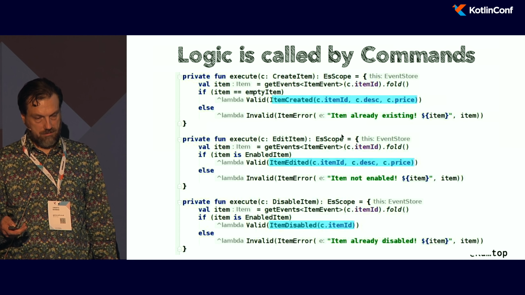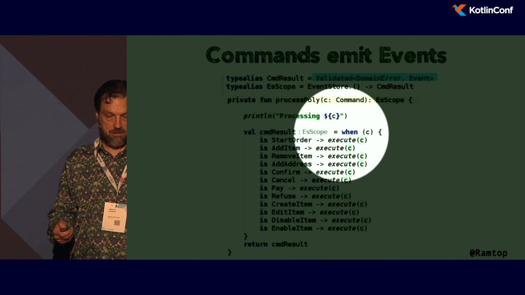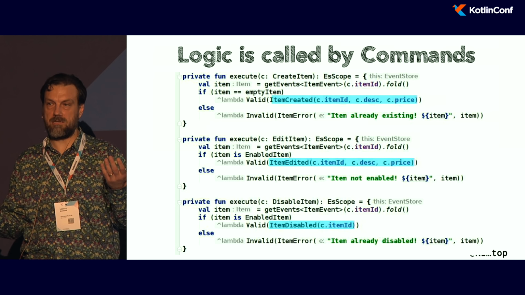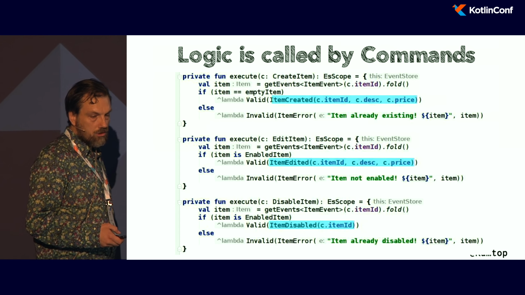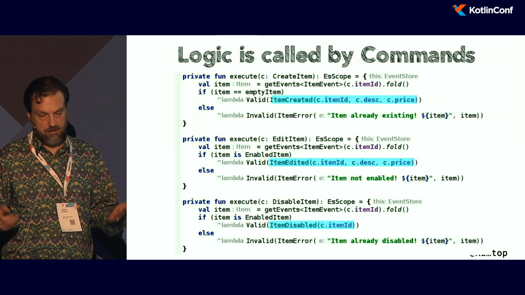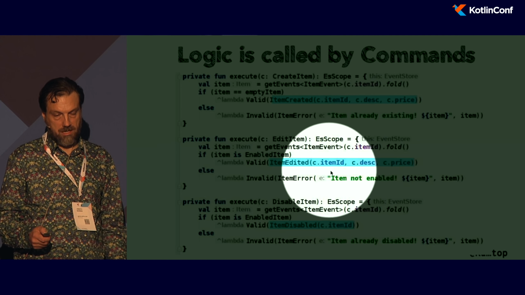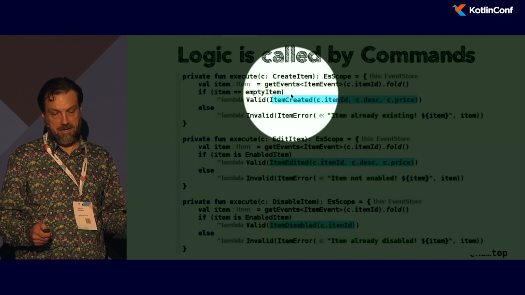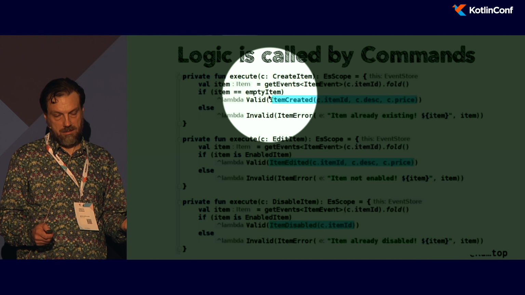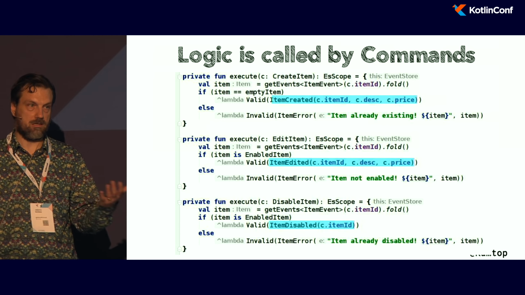And at the end, you have this big when, and according to the kind of command, you execute the command. And of course, each executor is different code, a different function, and it will be sorted out by the when, the Kotlin when. So inside the executor, there is the actual logic where you call the logic. Now, for this example, there is almost no logic. The only thing that can happen is that you want to do something that doesn't exist. So for each one, if you want to create an item, you pass the ID and then you create the item. But if the item already exists, then you return an error. And you can be very specific, because we don't have exceptions, so everything must be in the return type.